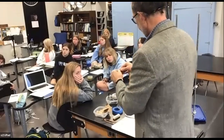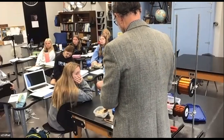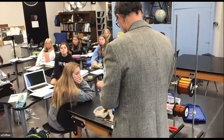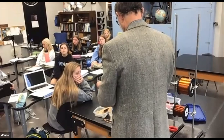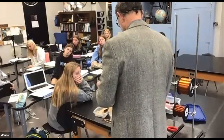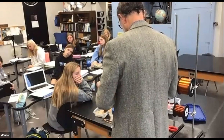That's the commutator part of this. Now, you're going to leave a little bit of excess on the ends of your coil because you want to be able to weave. You want to hold your coil together with the magnet wire. All this is described in the procedure of your lab stuff. But you're going to have this coil that you end up with that's going to carry the electricity.